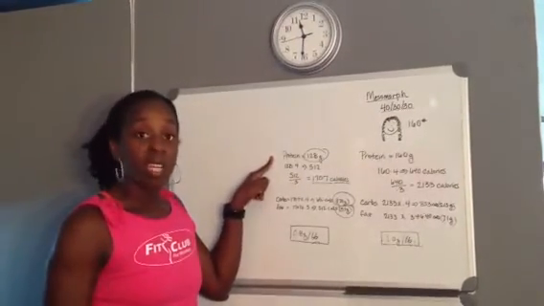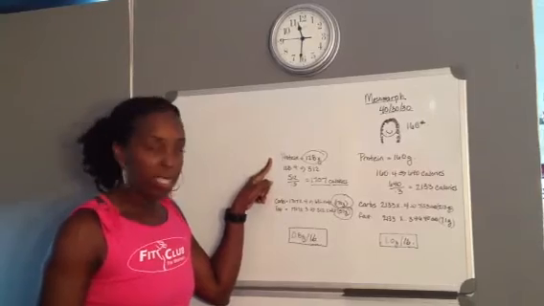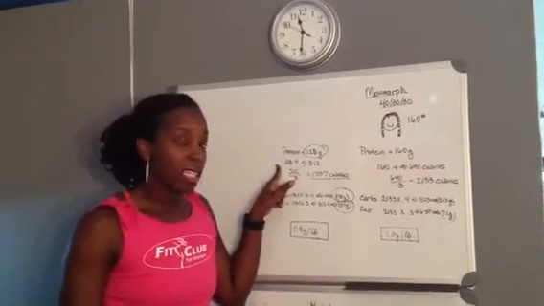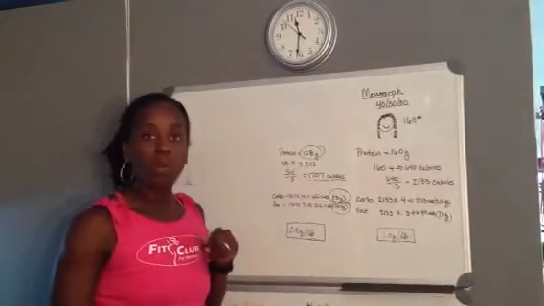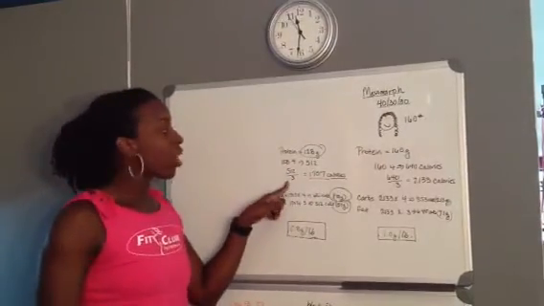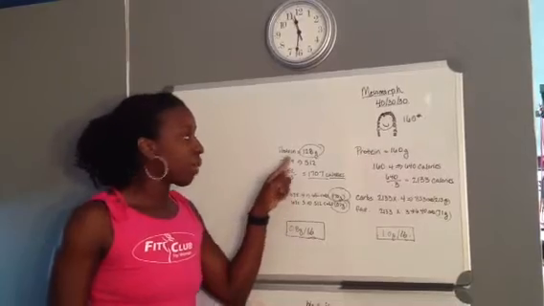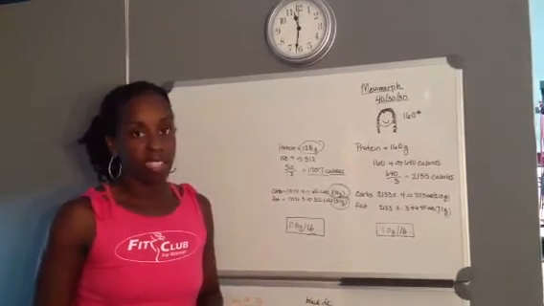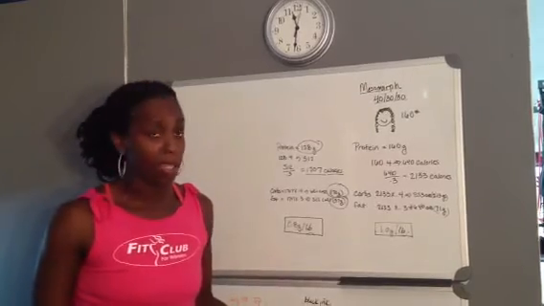At 0.8, she'll need 128 grams of protein a day. When you multiply that by 4 to figure out how many calories that provides, it's 512 calories. And since that's 30% of her overall calories, you can back calculate to know that she's going to be taking about 1,707 calories a day. Let's just say 1,700 to keep it clean.